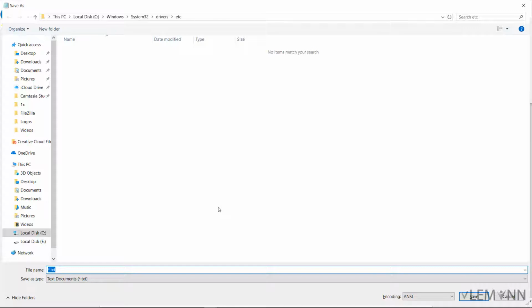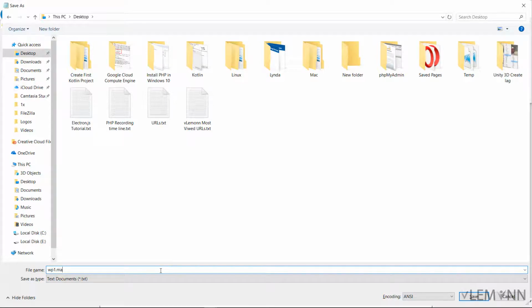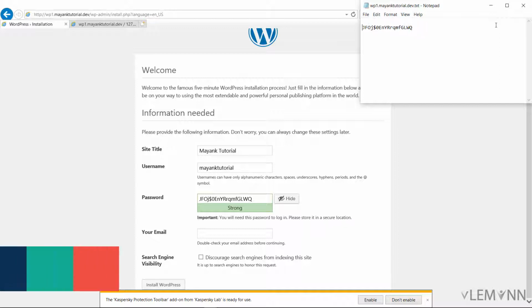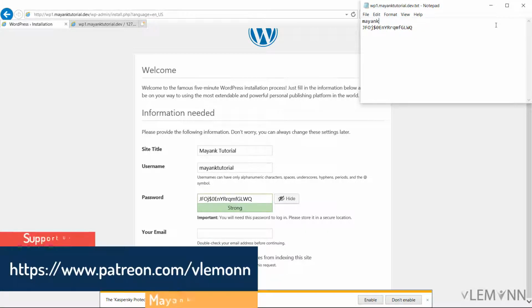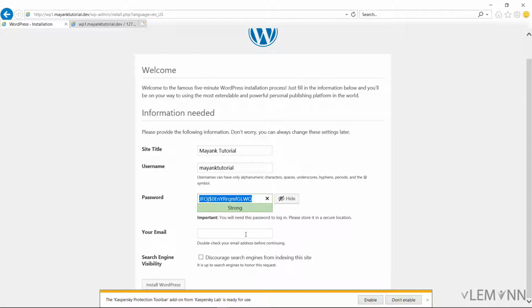Control S. I'm going to save this on desktop, and I'm going to say it's wordpress1 mayanktutorial.dev. Okay, and what is our username? It's Mayank tutorial. Okay, so I'm going to save this file, and I saved my password.